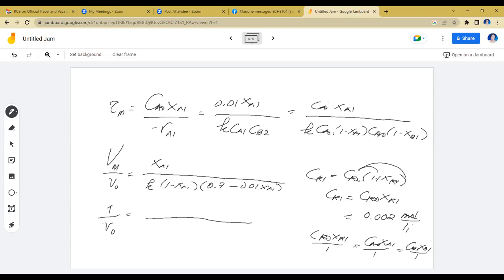So this is CA0 XA1 and this is CA0. And this will be, wait, Gio, CA0 XA1. And I'll have this one as CA0 minus CA0 XA1. So I can write away, substitute. So I'll erase this one. So I'll have everything in terms of the CR form. So I can place here CA0 minus CA0 XA1, and I'll have here CB0 minus CA0 XA1. Yes, Gio, you're raising your hand.